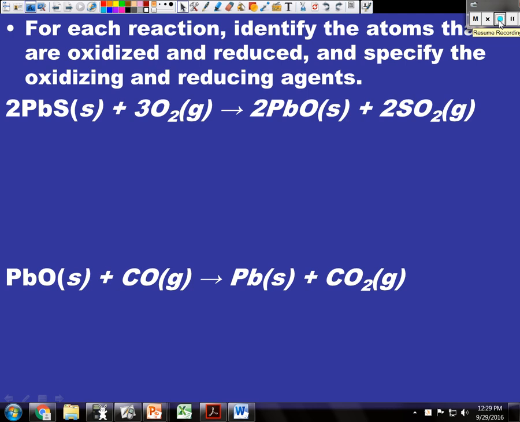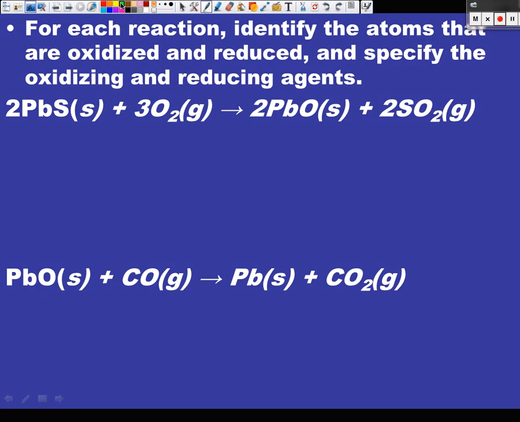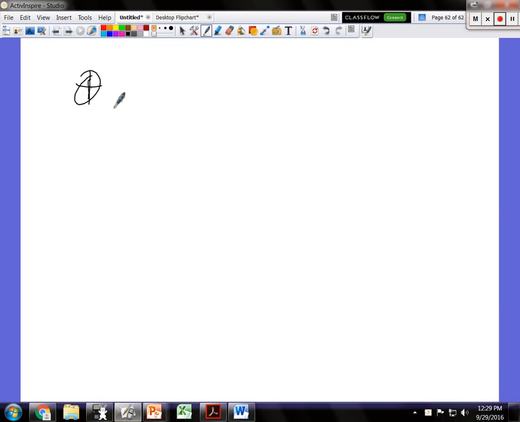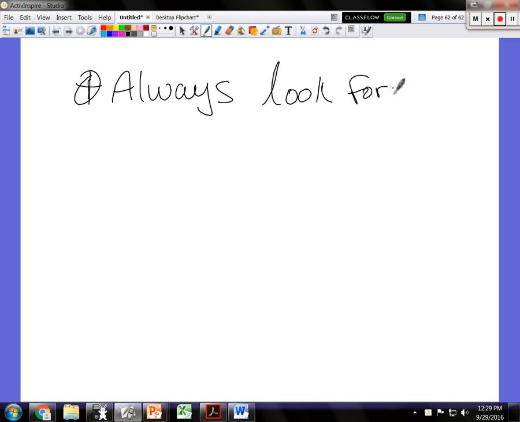All right, so let's look at these right here. Can I give you a hint? Always look for zeros first. It makes everything a lot easier if you find a zero first, because I'm going to be honest with you. 99.99% chance, if something is a zero oxidation number on one side, it's going to be changing on the other. Okay, I've never seen something stay neutral on both sides. Okay, look for the zeros first.